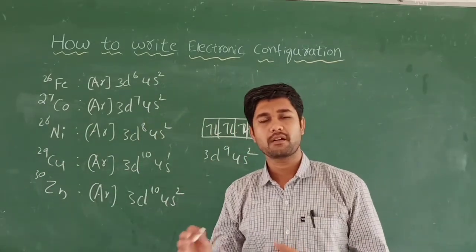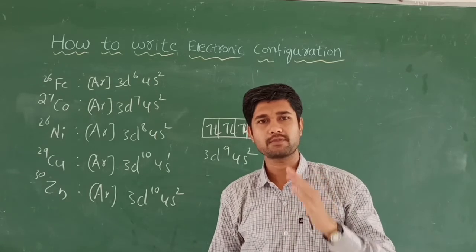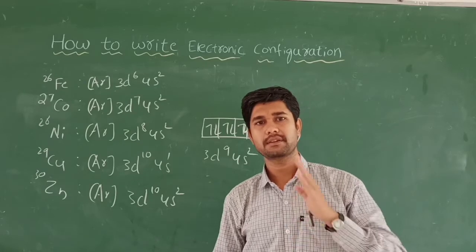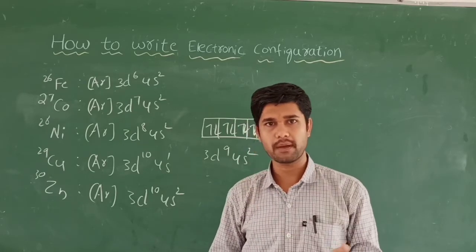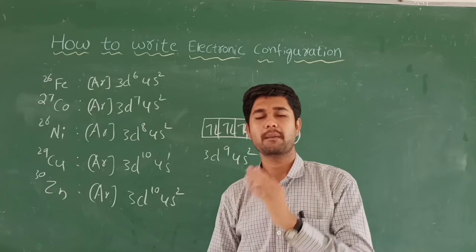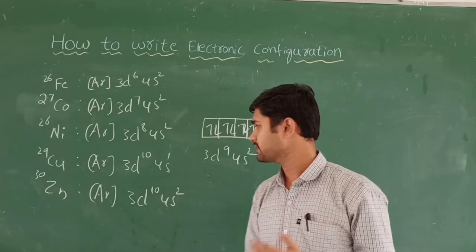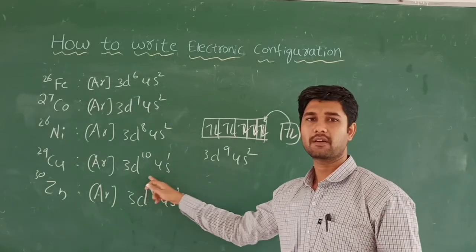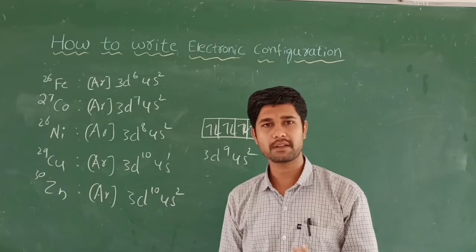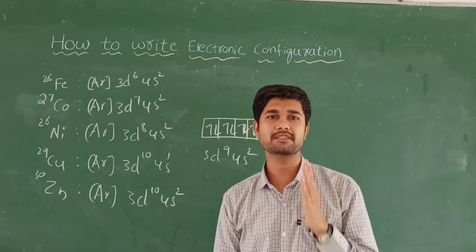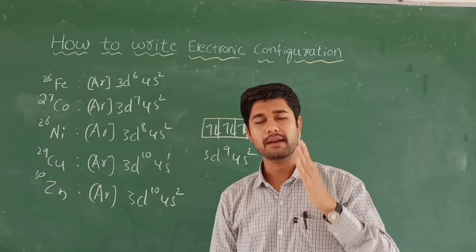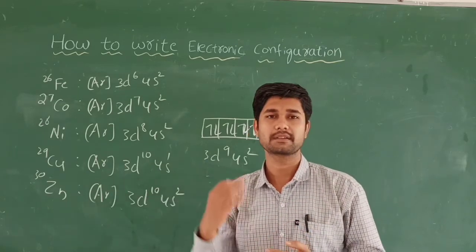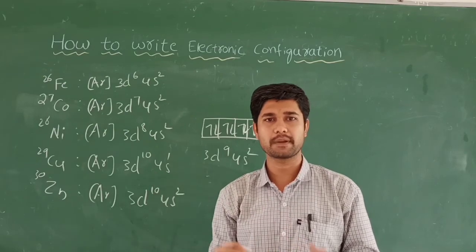So we should concentrate on filling the electrons in chromium as well as copper, because these two have the exception cases. Instead of writing 3d4 4s2 in chromium, we should write 3d5 4s1 because of the stability parameter. And in case of copper, instead of writing 3d9 4s2, we should write 3d10 4s1, because half filled orbitals and completely filled orbitals are always stable. If copper and chromium are not stable, it requires one electron from the outermost orbital, that is 4s2. It requires one electron to become stable.